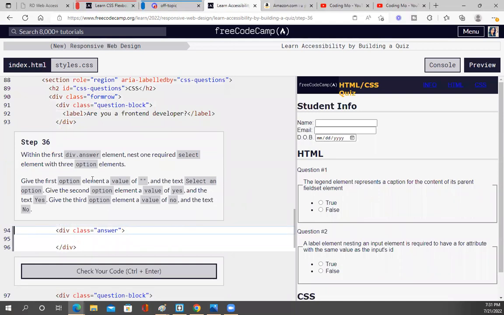Within the first div answer element, nest one required select element with 3 option elements.